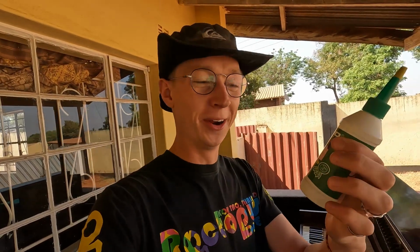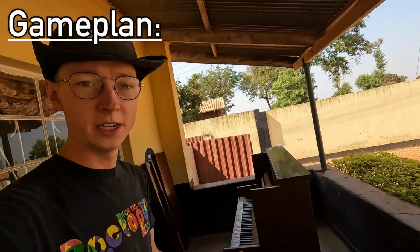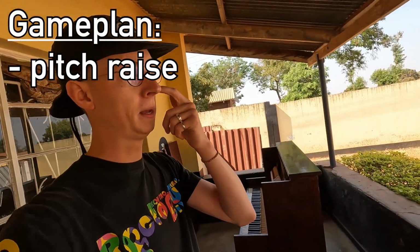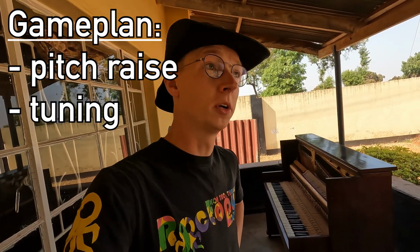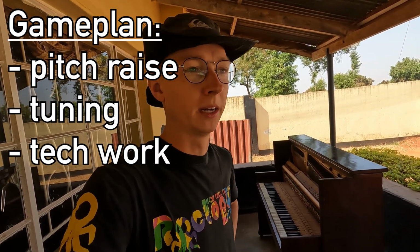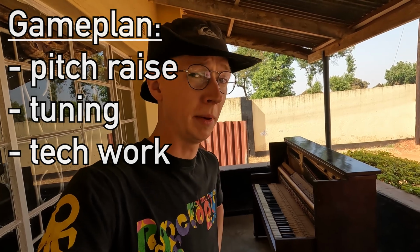Anyway, so I hope that this multi-purpose engine oil, perhaps it can fix the squeak. Total work on this piano, it's going to need a pitch raise, so we're gonna have to pull everything up. And then after that, we're gonna get to the tuning. And then of course all the tech time, I'm estimating it's probably gonna take minimum 3 hours, maybe up to 4 hours or so. I gotta get working.